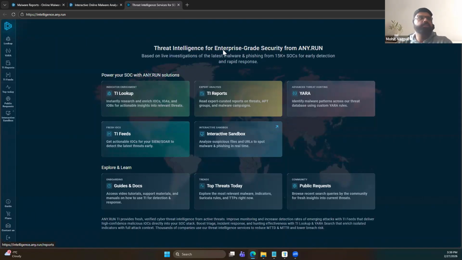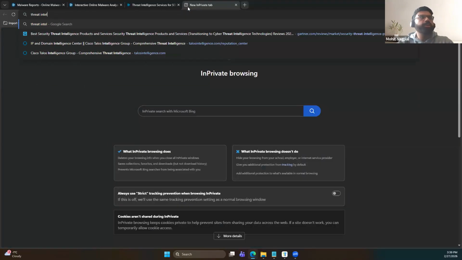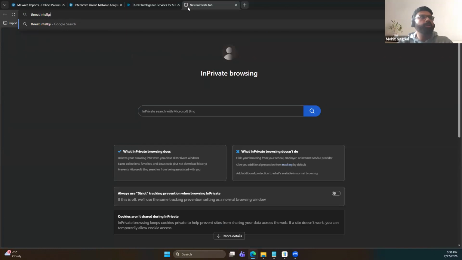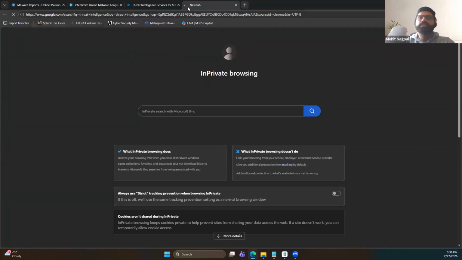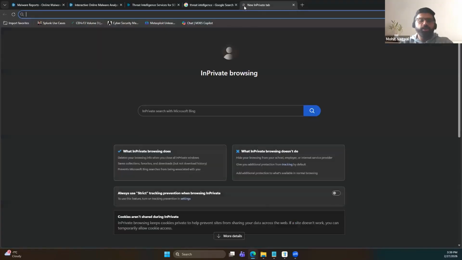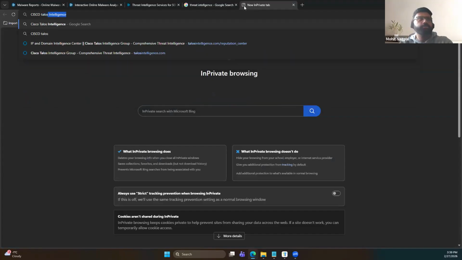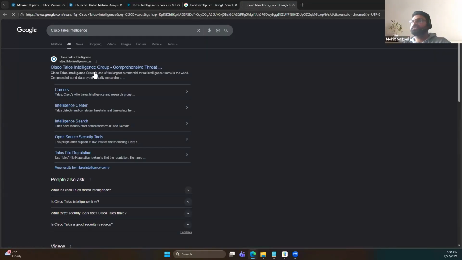Okay. So it's really important that we have good threat intelligence coming into our infrastructure, into our security tools, to make sure that they are intelligent enough to identify all the attacks that are going around in the world. If you want to search for more, you can always do a quick Google search on threat intelligence, and you will find different tools that are giving threat intelligence feeds. Another one I would like to share is Cisco Talos. That's also a very good threat intelligence tool.